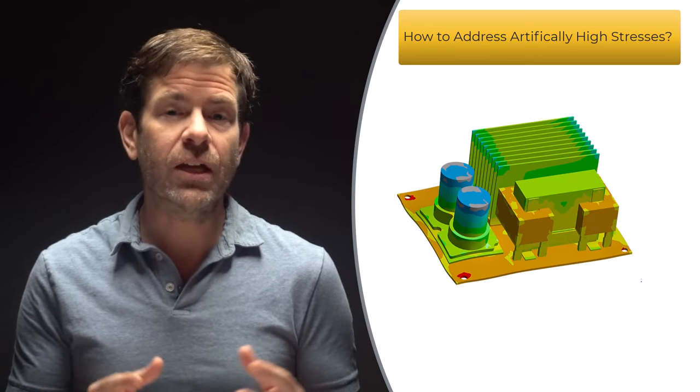Let's now see how the inappropriate boundary condition could cause stress singularity in the model. Click on the solution in the tree, click on the face selection filter, and select the three faces where the fixed supports are applied. Right-click, insert stress equivalent stress, evaluate all results, and zoom in to the area of max stress. As you can see, the artificially high stress developed due to the fixed support used to connect the wall and the hook — the high stress developed at just one node at the back edge of the hook. Is the fixed support an accurate representation of the boundary?